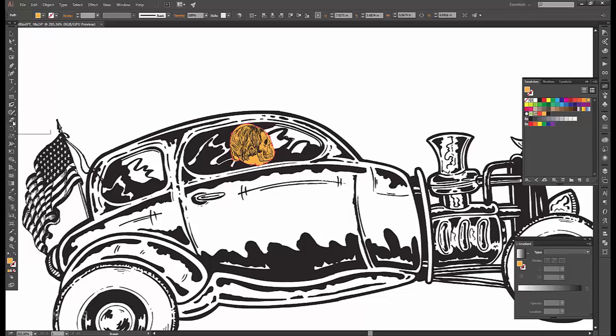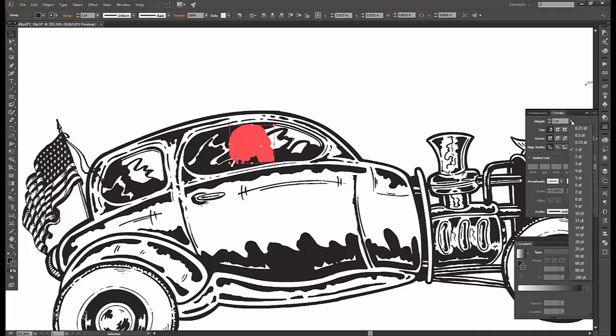Now's our chance to do our cleanup. Keep the yellow blob selected and choose your eraser tool. Drag over any areas that you want to delete. He looks just a little too clean and precise compared to the rest of our poster. So open your swatches palette and add a black stroke. Open your stroke palette and change the width to 0.5 and the profile to width profile 2.